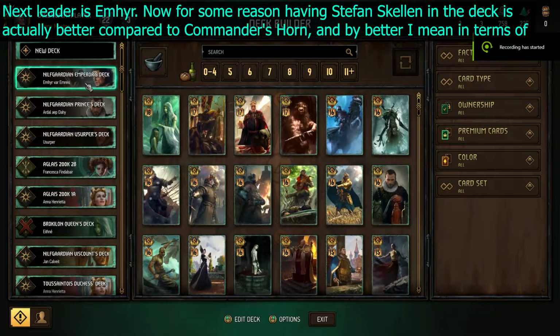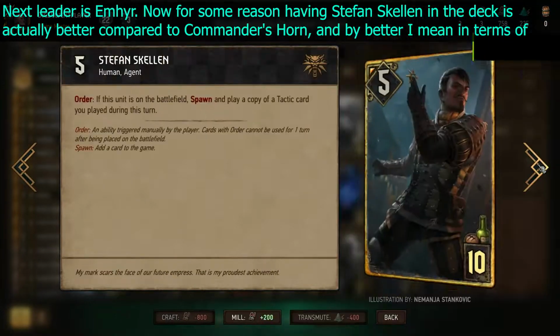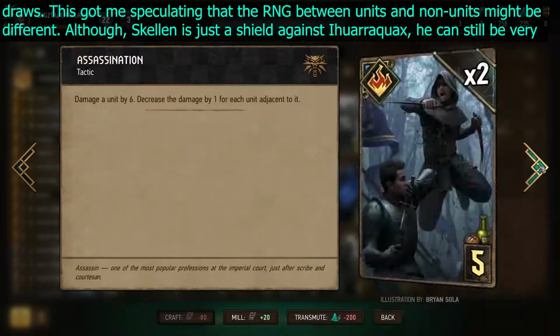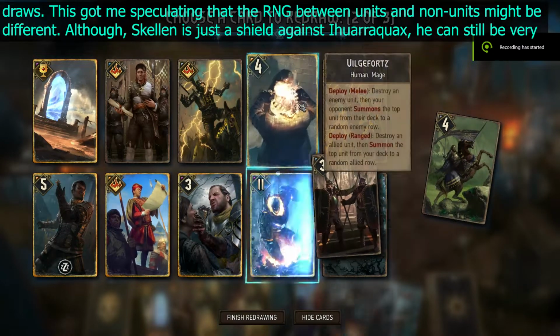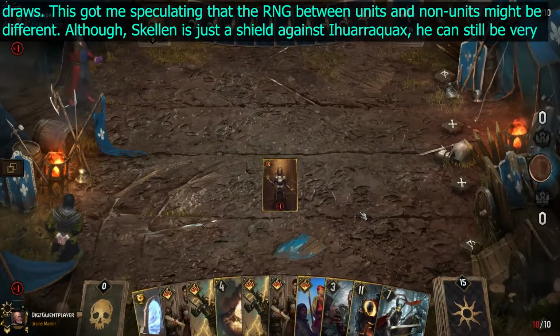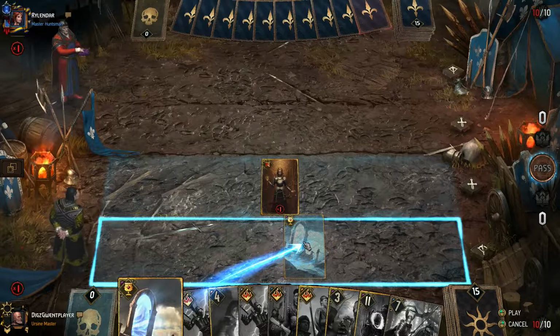Next leader is Emhyr. Now for some reason having Stefanskallen in the deck is actually better compared to Commander's Horn, and by better I mean in terms of draws. This got me speculating that the RNG between units and non-units might be different. Although Skallen is just a shield against Iwaraquux, he can still be very powerful and useful even if the duplicated tactic card was just a bronze.